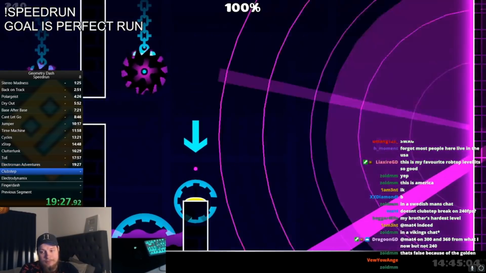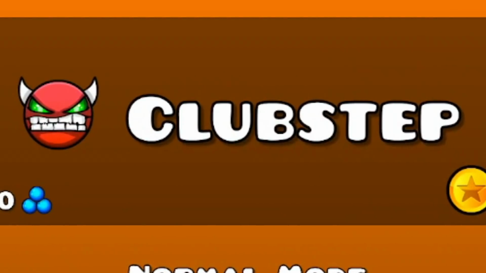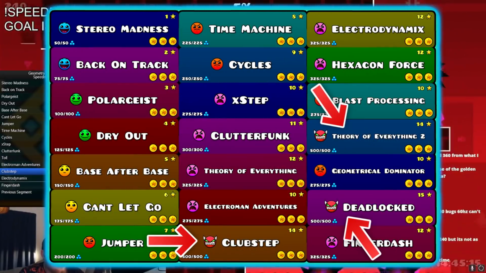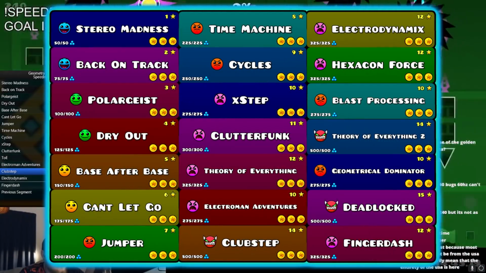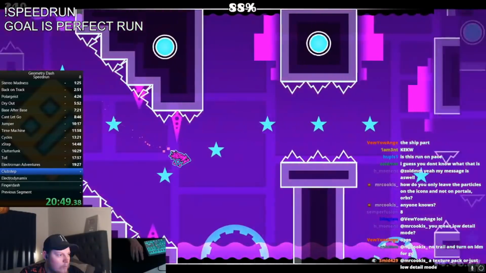Okay. So far, the run was going pretty steady. But ahead of me was the game's first demon level. Demon is the hardest difficulty in GD, and among the main levels there are a total of 3 demons, and so having them all in the second half of the run made this whole experience much harder. But I pulled through, beating Club Step.